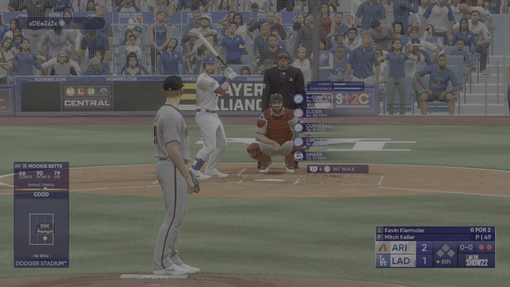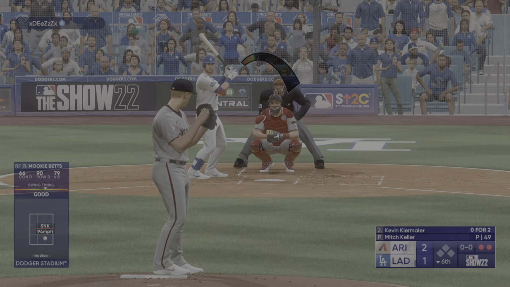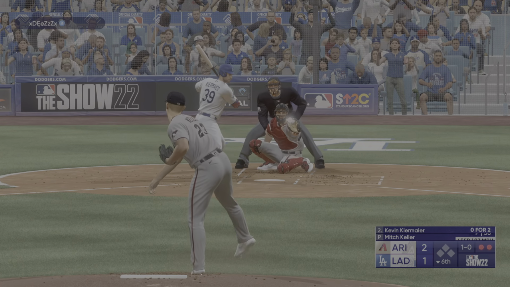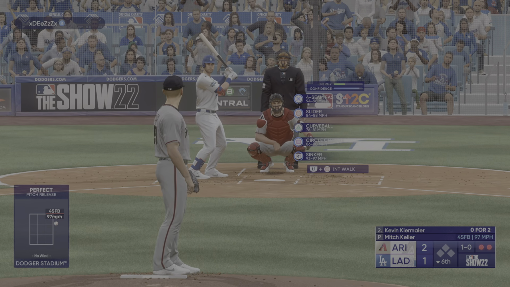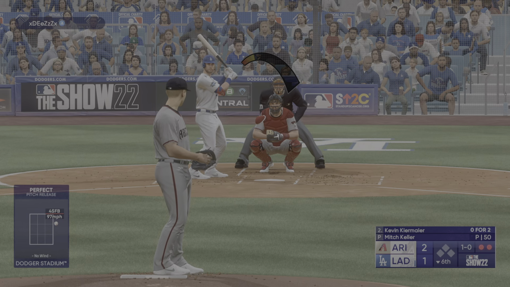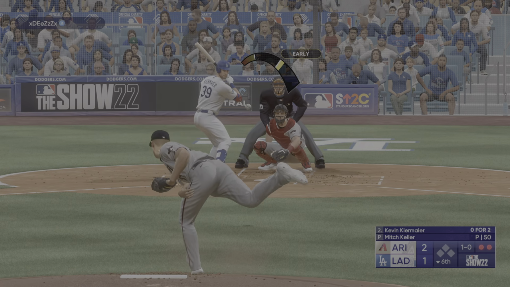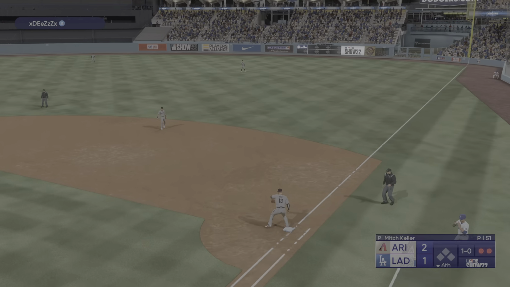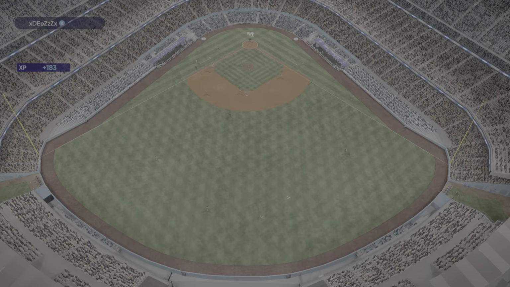Next for L.A., Kevin Kiermaier, the center fielder. First pitch, and he just misses. Well, this is the type of hitter you want up in this situation. Some sluggers coming up behind him. He's so good at moving runners, but also getting on base. See if he can be patient here. Whips it to first, and that will end the inning.